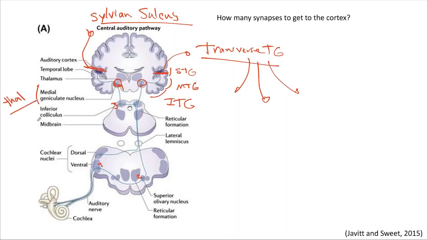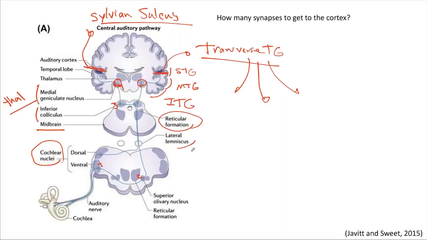We have discussed the inferior colliculus. This one is the midbrain. These are what we call the cochlear nuclei, which are located, as you can see here, in the medulla part of the brain. So these pieces are working together. I'm not going to go into the details about them, even talking about the role of the reticular formation and lateral lemniscus and other pieces. It's just too much detail.